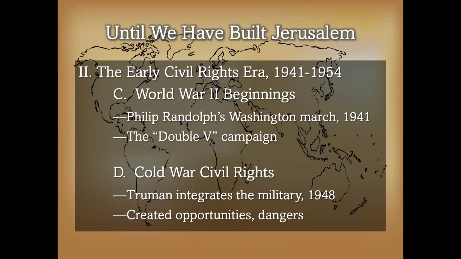He's the one who integrated the army during the Korean War. And he started issuing executive orders. This will be an important thing here. He appointed a presidential committee on civil rights. And again, under pressure from A. Philip Randolph, he's the one who will sign an executive order desegregating the armed forces. This is done through executive orders. This is part of an expansion of executive authority in this period. It's going to be used for a variety of things. That's part of the civil rights movement as well.